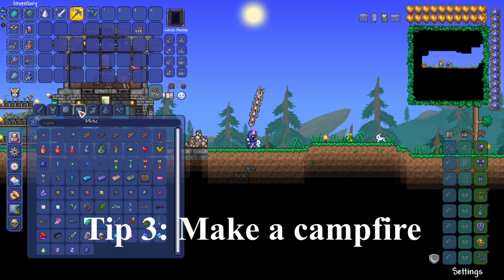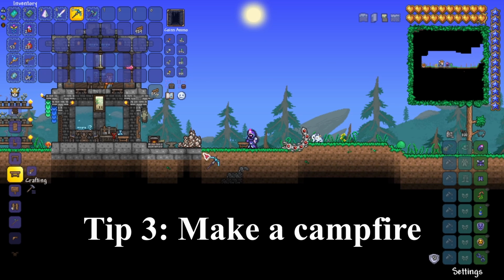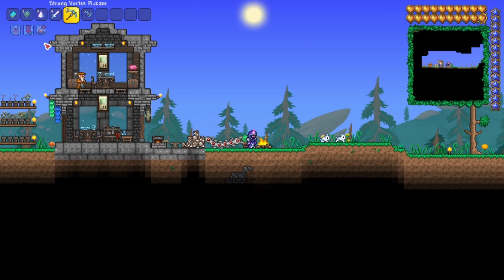One thing you'll notice about Terraria is that life regen is pretty slow. I'd recommend creating a campfire which can be crafted with wood and torches at a workbench. When placed down, it will give you the cozy campfire buff, which will slowly regen your life. This can be very useful in expert and master mode, as life regen is even slower. Just craft a campfire, place it down, and your life regen will slowly increase.